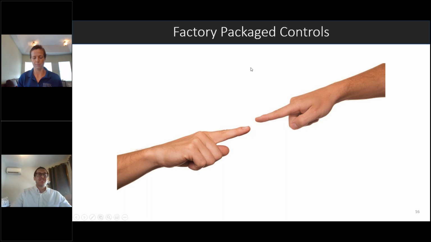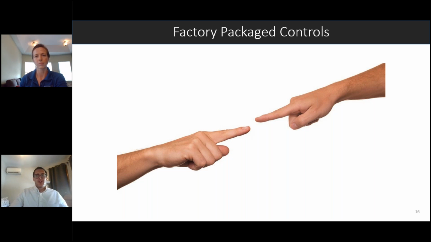The final topic is factory package controls, which I think is a big hot topic for discussion. I do have two fingers pointing at each other because it can become the blame game between equipment manufacturers and BAS contractors. But there are definitely ways to avoid it becoming a problem. You really need upfront coordination so that the controls contractor knows exactly what the equipment contractor is providing and, if everything isn't being provided, what they need to wire in the field and provide in the field.